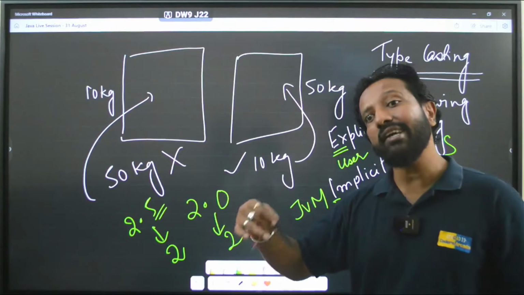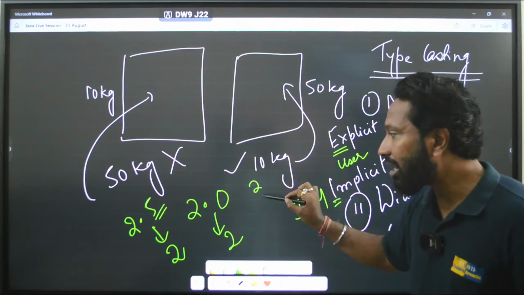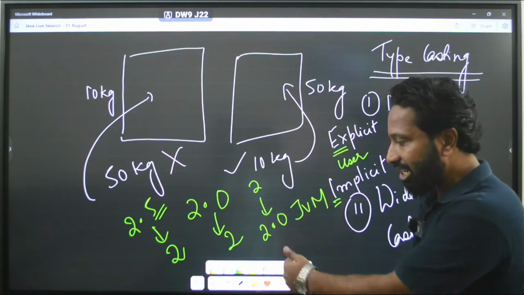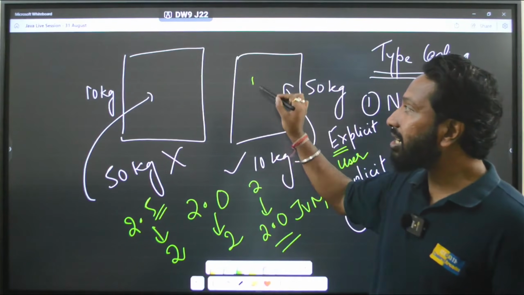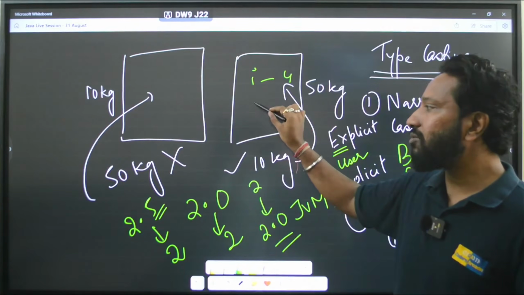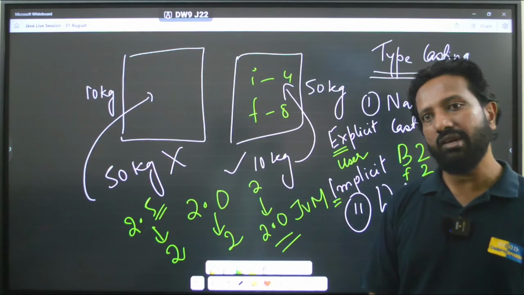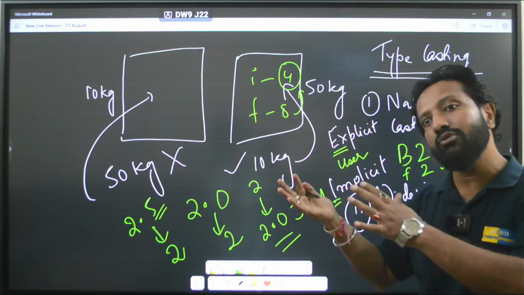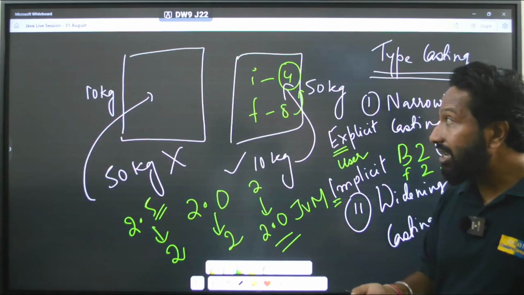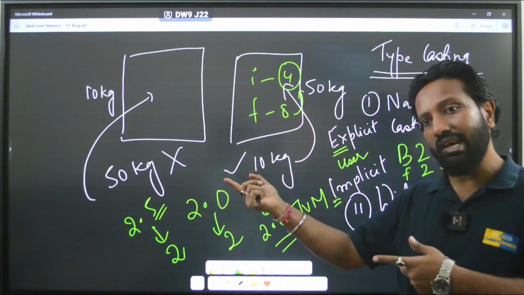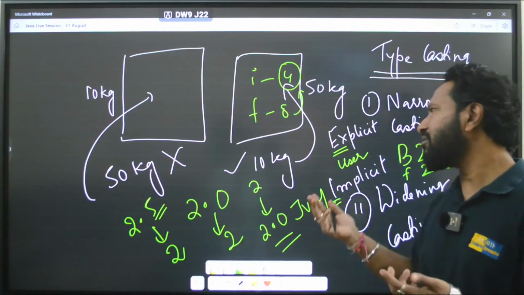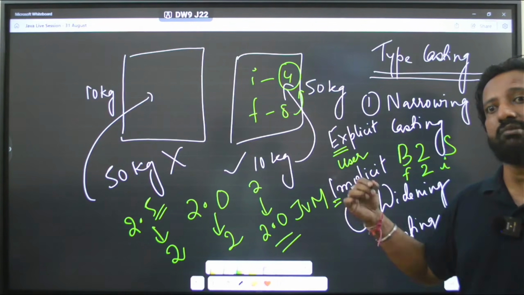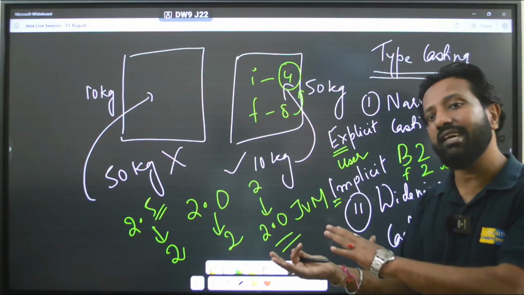And in case of widening casting, what happens? I have 2, I am converting that to 2.0. There is no loss of data, but we are accommodating some extra space because integer data type size is 4 bytes, float data type size is 8 bytes. Okay. So, obviously, the 4 byte data type cannot hold 8 bytes. That is why we have to do type conversion. But in case of integer to float, I do not have to do any type conversion. That is it about typecasting, guys. In case of Python, the same thing is called explicit and implicit. In case of Java, it is called casting, narrowing casting and widening casting.